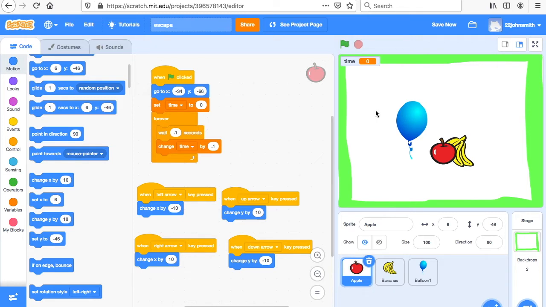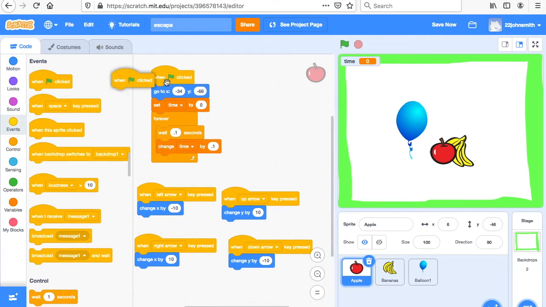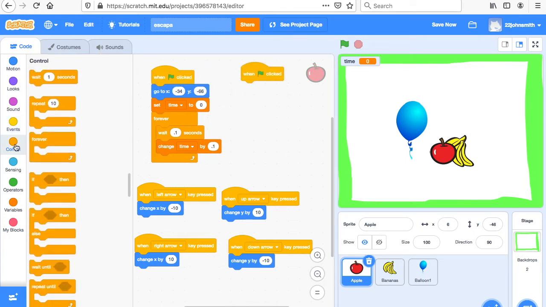Next thing we have to do is we have to set the game so that if he touches the green, the game stops. Okay, so let's do it. We're going to do events when clicked. Okay, what do we want to happen when clicked? Well, we're going to make it in a forever loop because we don't want this to happen one time. We want this to always happen every time we're playing the game. So we have a forever loop. And an if-then conditional. So if-then conditional, what do we want to happen if it's touching the green?